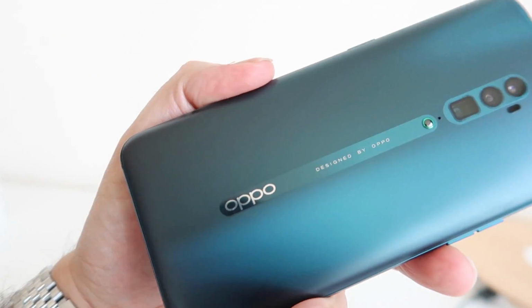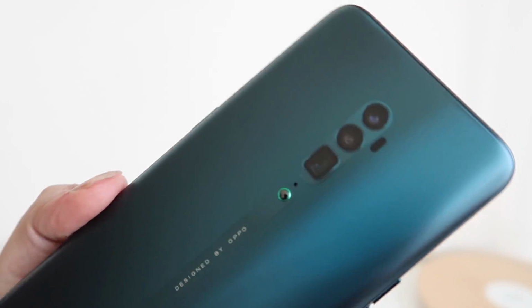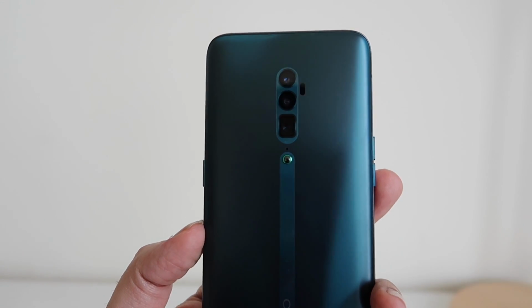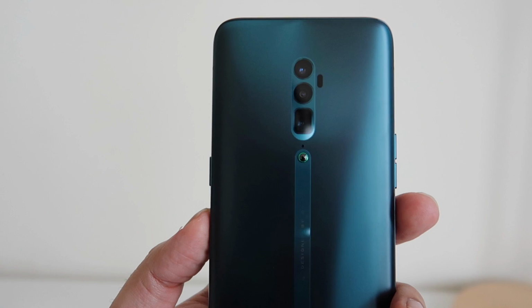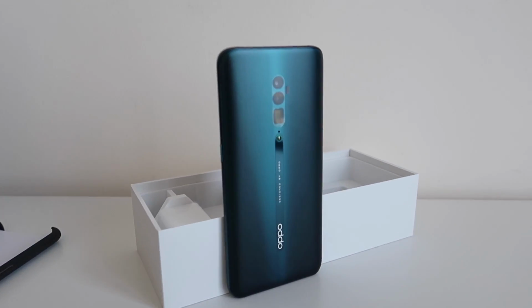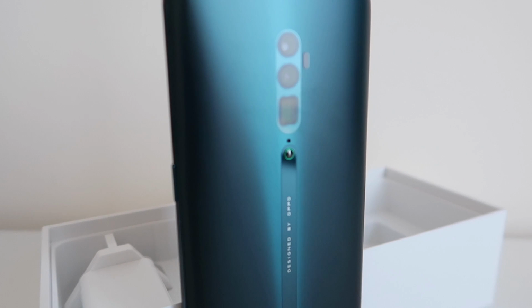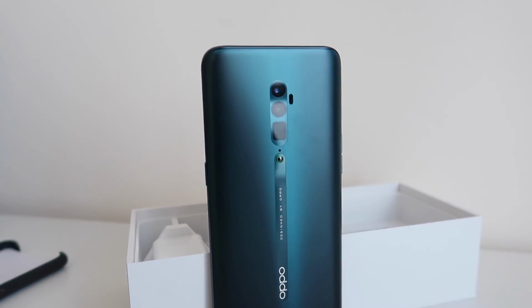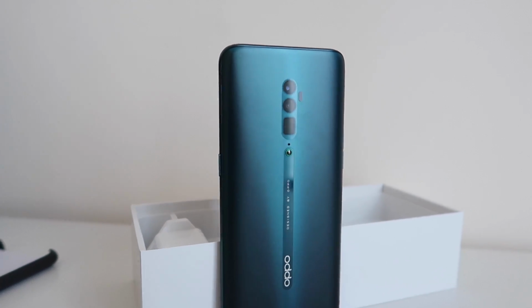We've got OPPO down there, designed by OPPO, and then you've got the triple camera setup. Now I'll talk in detail about exactly each one of those different focal points of the cameras on the back, but essentially it's got a main 48 megapixel sensor, and that's actually thanks to the Sony IMX586 sensor, which is really nice to see OPPO include.